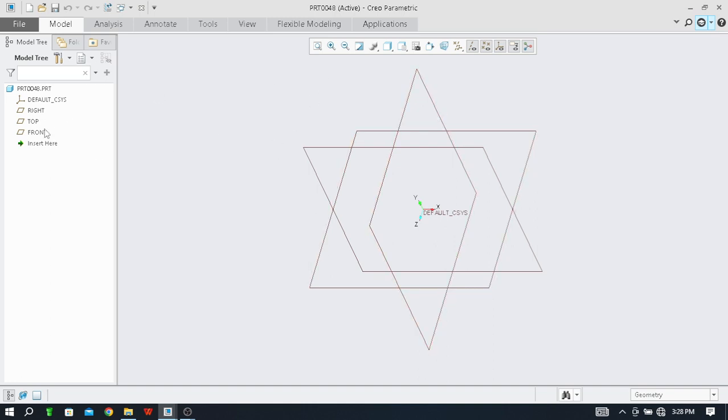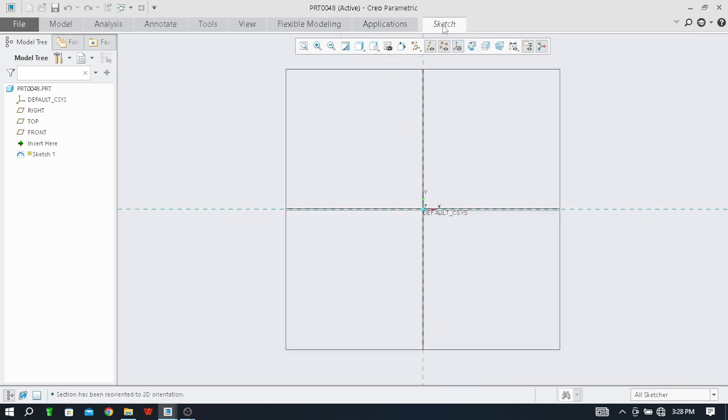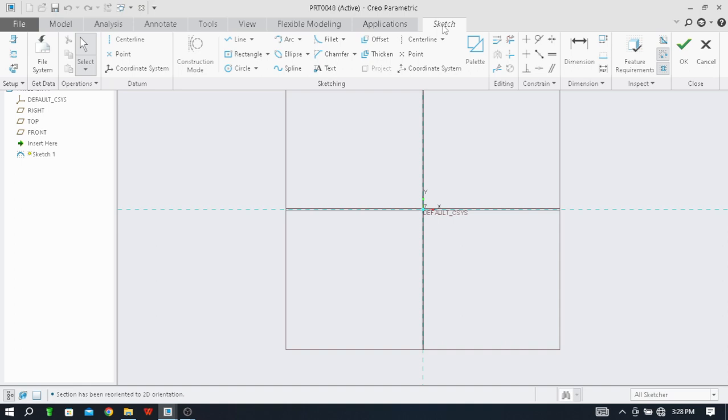Now just click on the Front plane, then go to Model, click on Sketch, and then next on Sketch View. Okay, now here in the Sketch tab, you can find the mirror command is here. You can see this command is not colored. It indicates the command is for now in an inactive phase. Okay, so I will show you how to use that, and how and when the command gets activated.